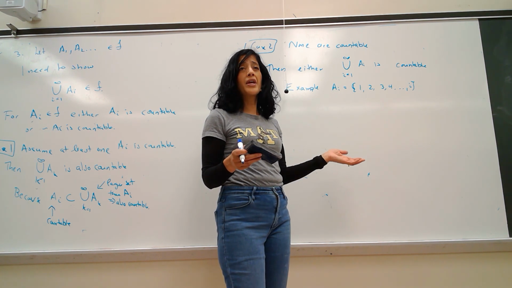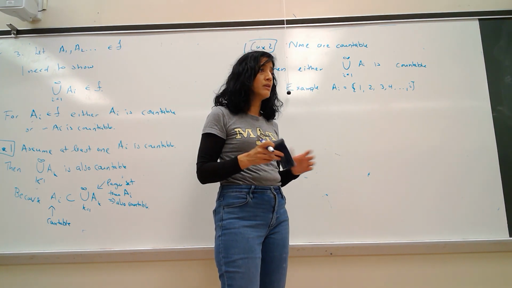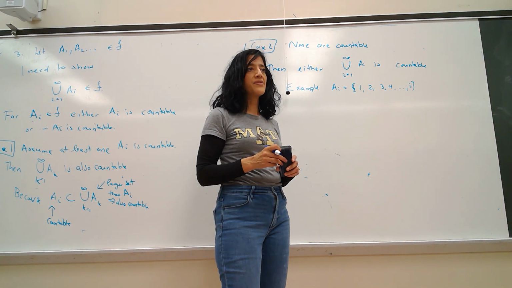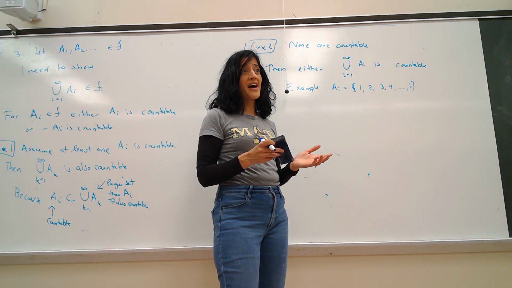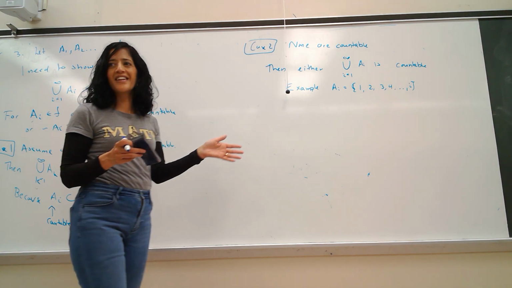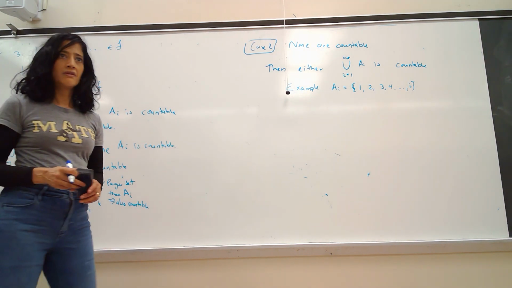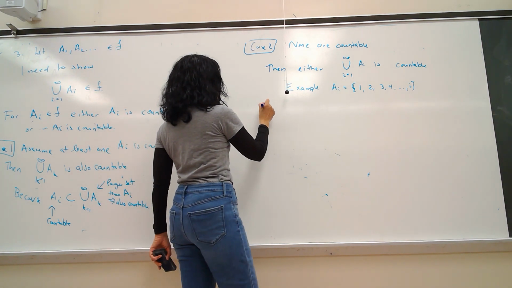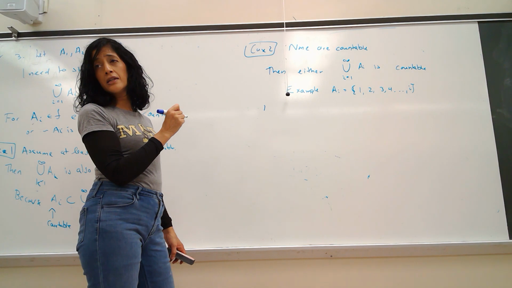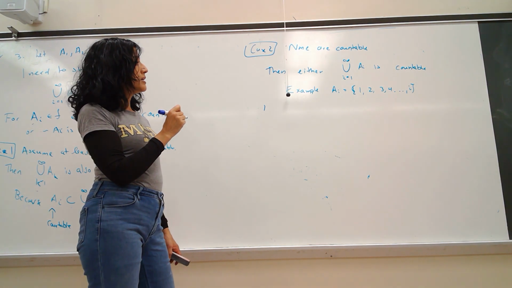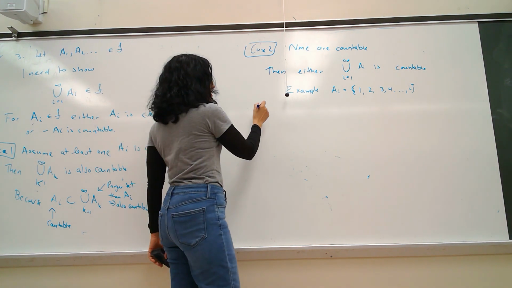Or the union of the whole thing somehow ended up being finite. If the union of the whole thing ended up being finite, it's like I've taken the natural numbers and just punched out a finite number of holes. Whatever's left over, it's kind of like what that guy said on the proof. If you take a bunch of finite things out of the natural numbers, there's still an infinite number left over. So for this example, A1 would be the set {1}, A2 would be the set {1, 2}, and so on. Yes. So if you union them all up, you get the infinity. Yep, that makes sense.